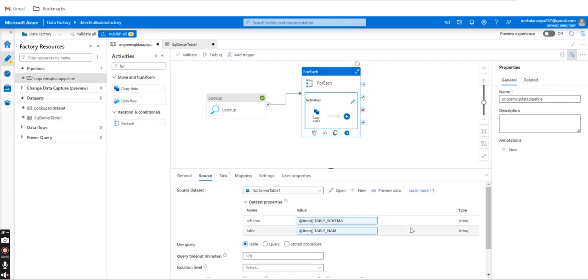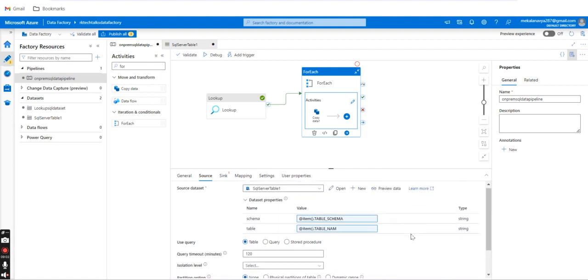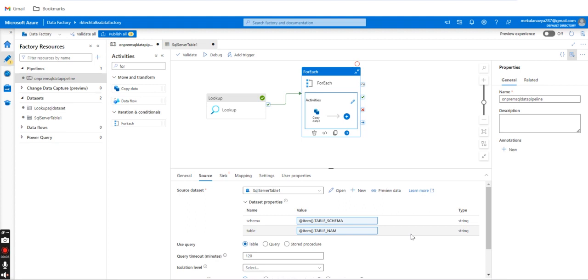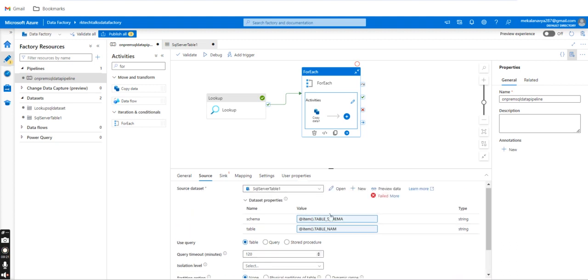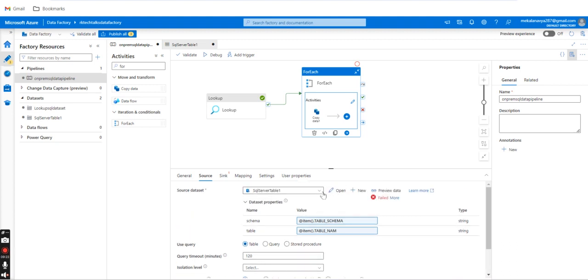And I guess we need to add items here. Let's check this one. No, reset the table. SQL Server table one, that is fine.